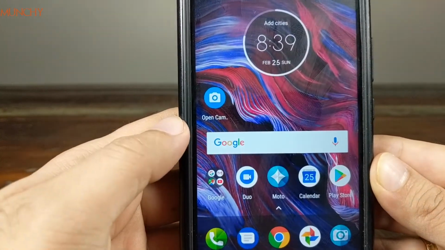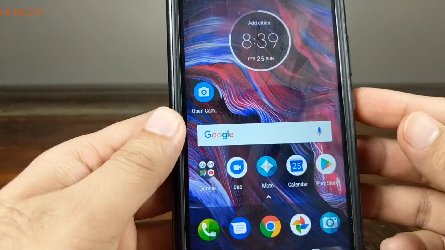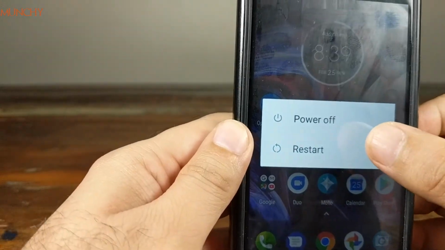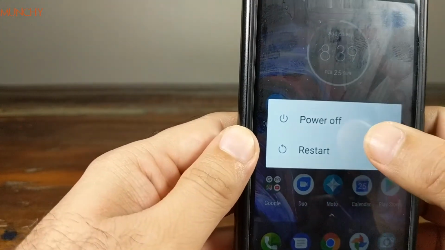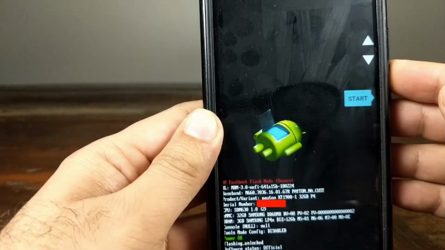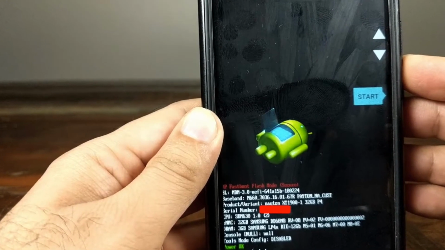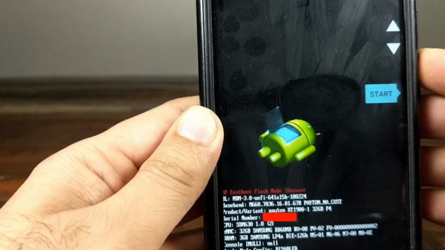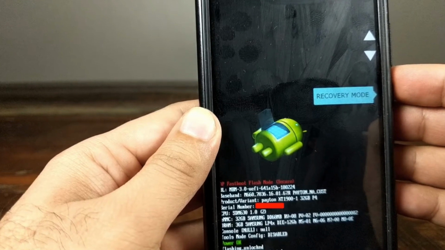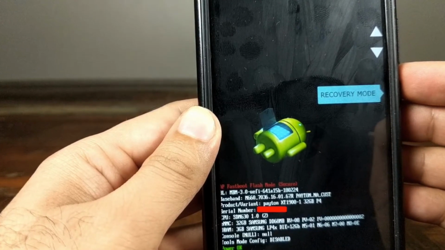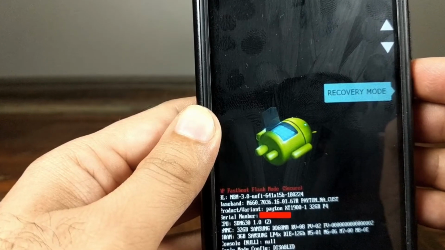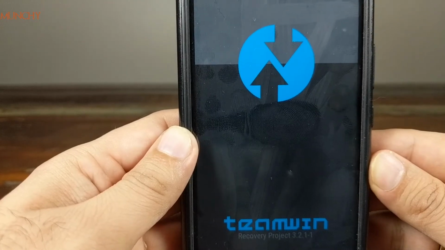What we'll do now is we'll go ahead and reboot into recovery. So to reboot into recovery, we first boot into the bootloader mode. So we click the power button, click restart, and press and hold the volume down button until we see the fastboot mode. So now we are in fastboot mode. So we'll use the volume rockers to go through our options. So we have to go into recovery, right? Once you're on the correct option, you press the power button to go into that mode. So now we press the power button and we'll go into recovery mode. So as you can see, now we're just booting into TWRP recovery.